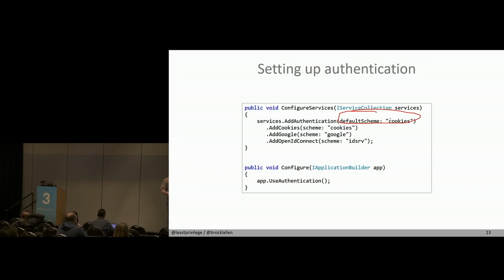We go to the cookie handler. We let it do its job. It reads the cookie. If the cookie produces a valid user, then the authentication middleware sets the user on the HTTP context. So now the rest of the request in the pipeline has a user object, okay, if there was a cookie. And it validated because of data protection.